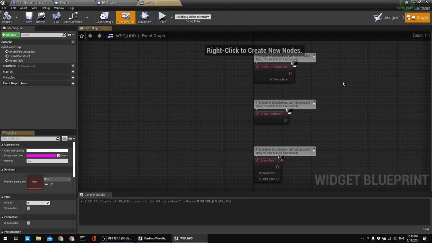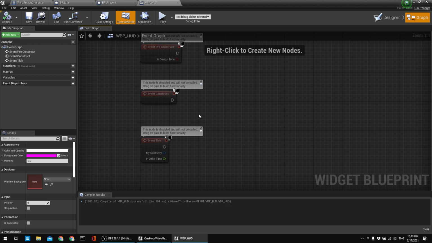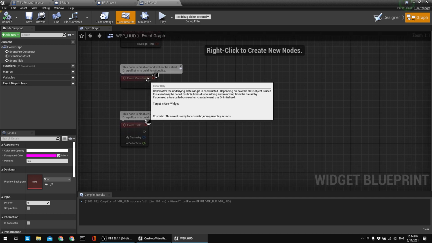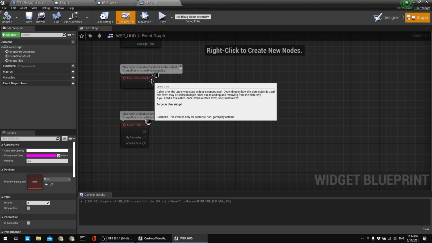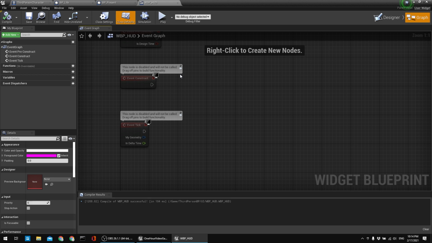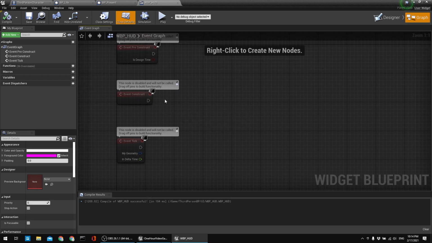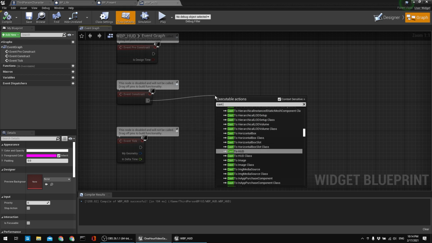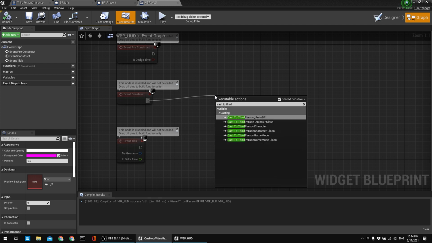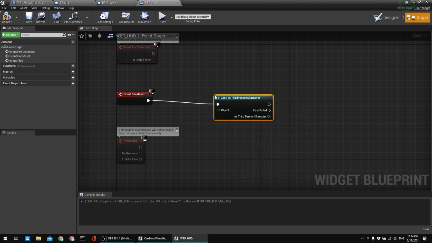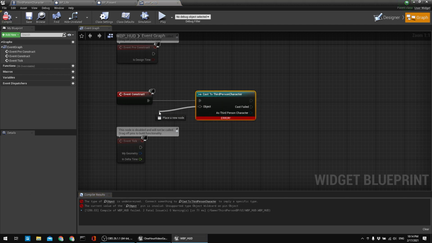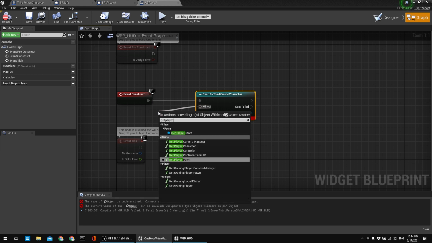Let's go to the graph of our widget blueprint, and on event construct, which is like the equivalent of event begin play, but this one is for user interface stuff. So let's do the casting, cast to third person character. All right, and I have to now get player character.